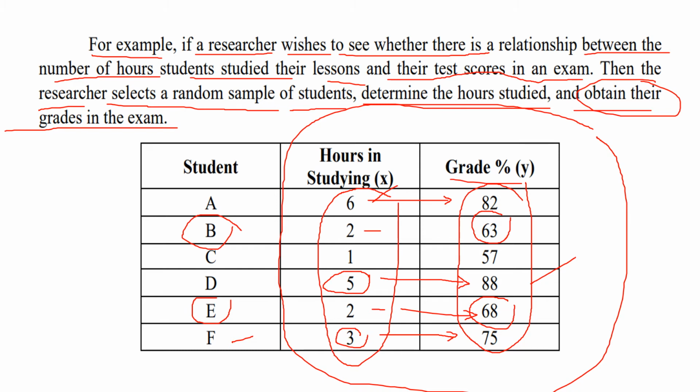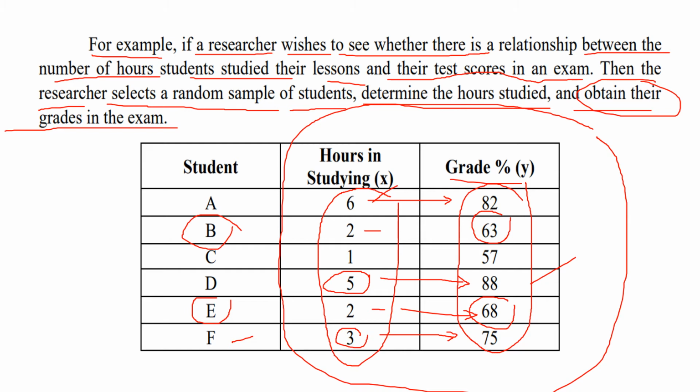but we can visualize this using the concept of a scatter plot. If we plot this, we can see the behavior of the variables, whether it is a negative or positive correlation, or it can be zero correlation. There are possibilities that even if we select a random sample of students, we can still arrive at a zero correlation, meaning there is no significant relationship between the two variables involved. But it can also be a positive or negative correlation.